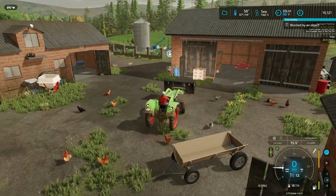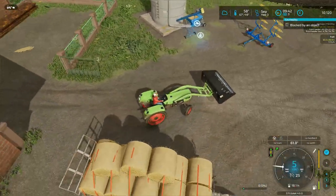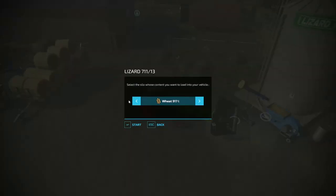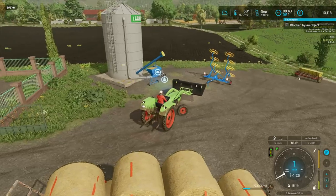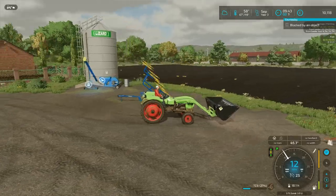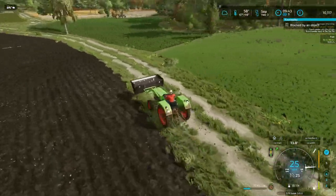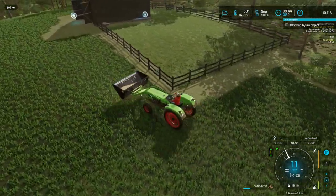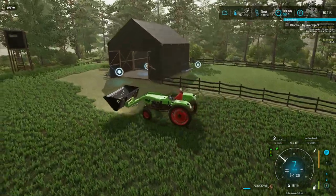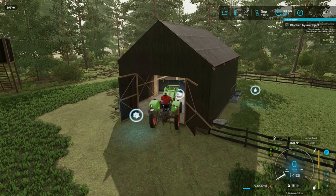So the rock picker's stuck. It's blocked on an object. Oh. Oops, what is that? That's 722 litres of oats. I suppose that ain't that bad. Could be worse.